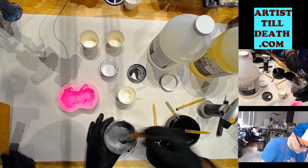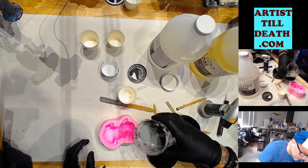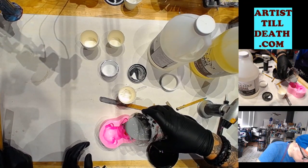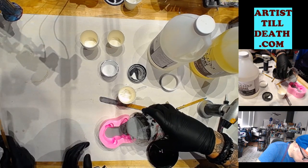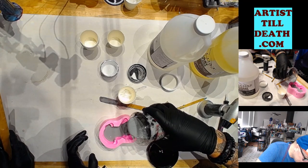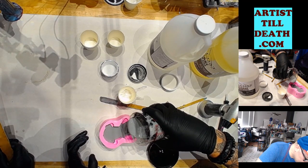Yeah, that's good. All right, so what we're going to do, so that we don't get too many bubbles, is you're supposed to start pouring a mold at the lowest spot and just keep it there so that it fills in all the cracks and crevices and whatnot. And I'm just pouring it super slow.